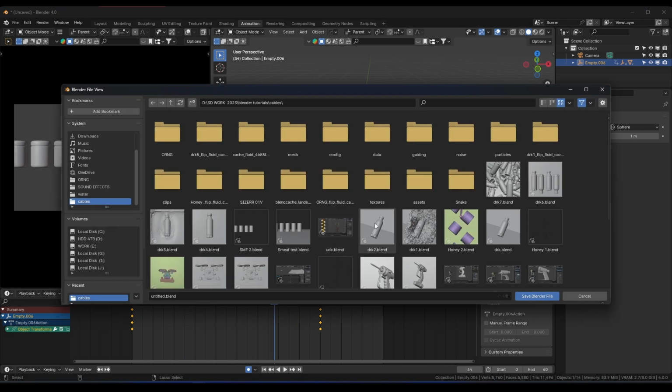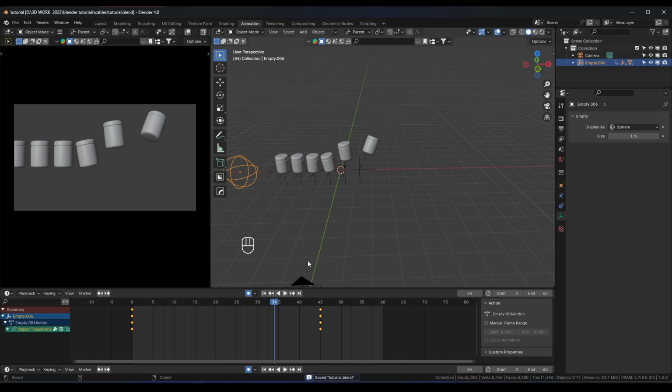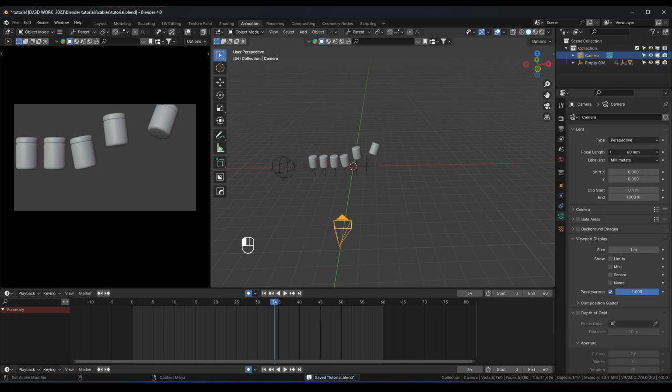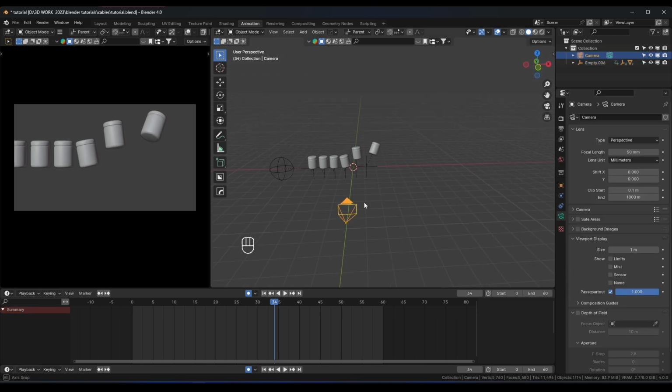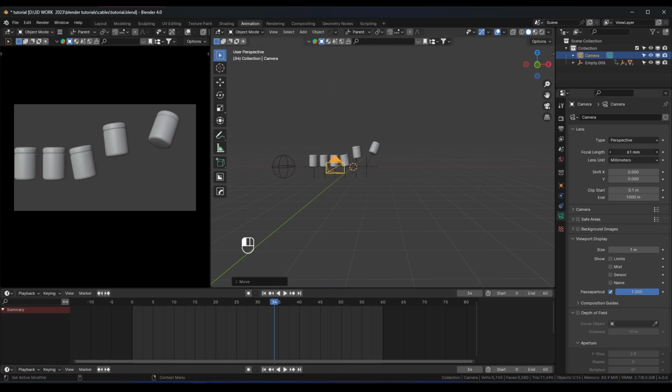Let's maybe save our project as tutorial. Let's add a little bit of zoom, or maybe move it up a little bit like this, and zoom a little bit.